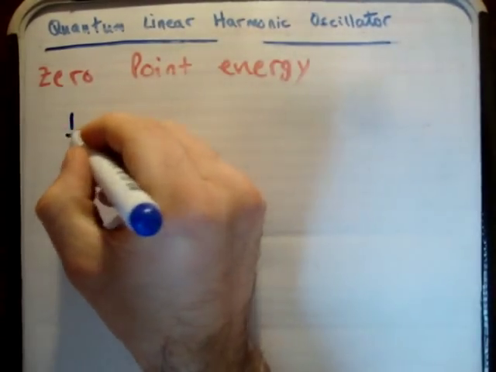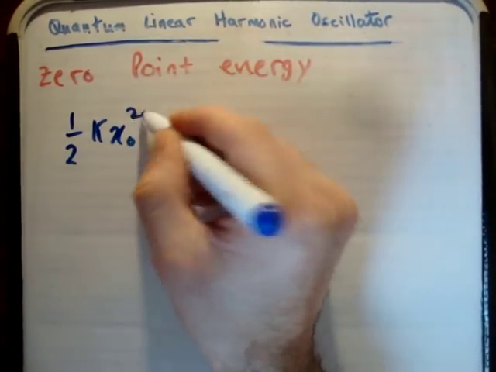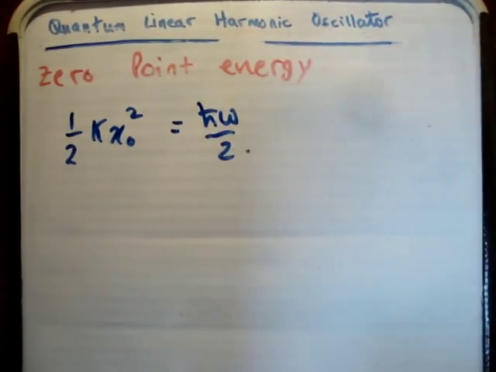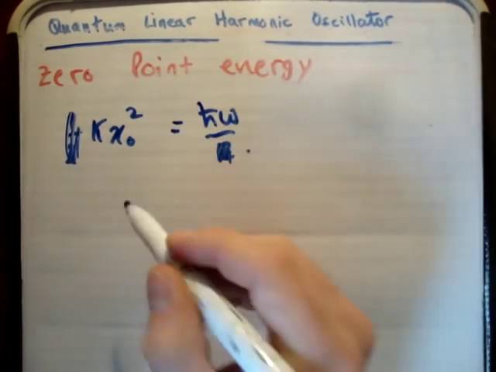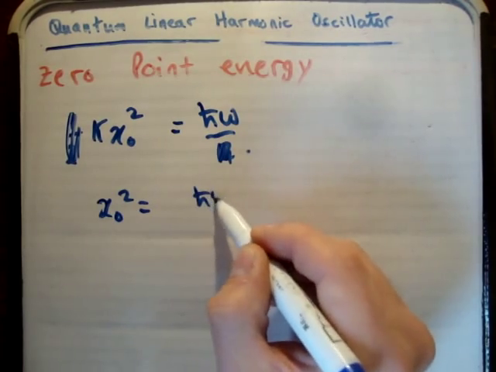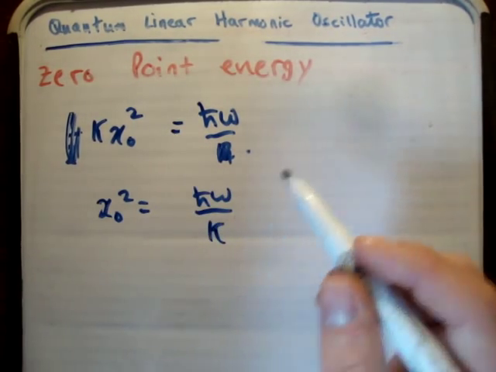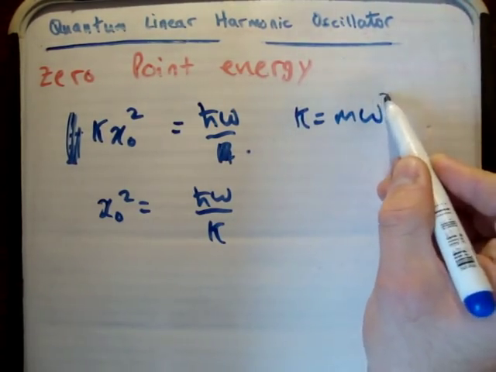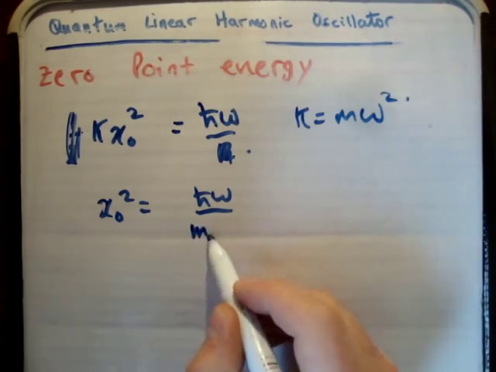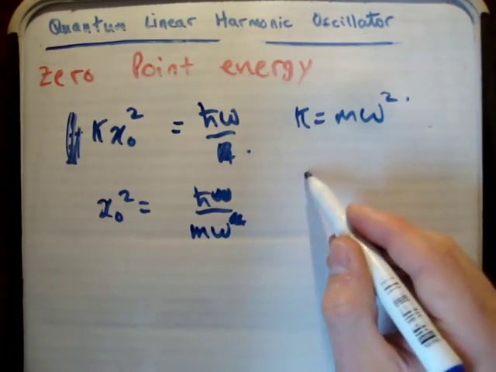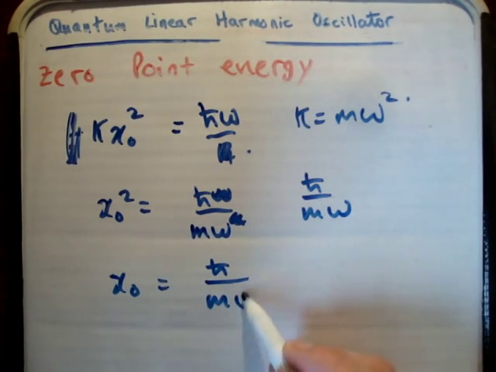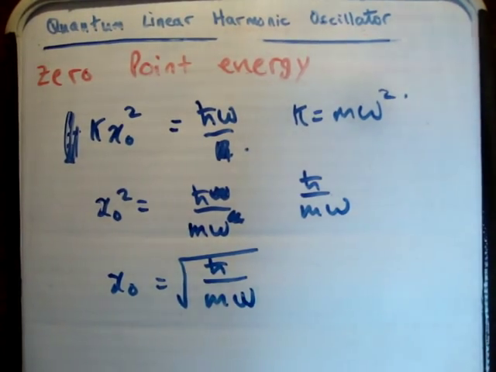So, what we'll do is the following. We know that potential energy is 1 half times kx squared. I'm going to say it's x naught squared, by the way. And we know that's equal to h bar omega over 2. So, let's get rid of the halves. That means x naught squared is equal to h bar omega over k. Now, but what is k? I know that k is equal to m omega squared. So, you're going to plug that in. Cancel the omegas. H bar over m omega. That means that x naught is equal to the square root of h bar over m omega. That's what x naught is.